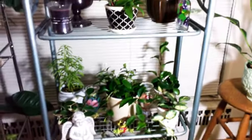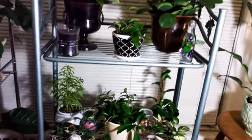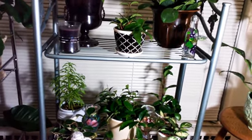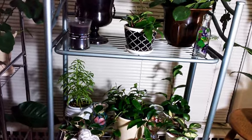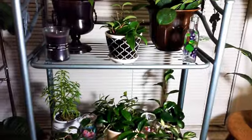Eventually, I'm going to get a camera because I want to start doing more series on each individual plant. When I was looking for plants, it's so hard, especially being a Sansevieria collector. It's hard to find the exact plants, and everybody always shows the Trifasciata, the Lentica, the Hannahs, but there's some unique ones that you're not going to find looking them up. So I'm going to try to do each one of my plants one by one by themselves. Then if someone's looking for that particular plant or trying to identify it, they'll be able to look at my videos. So I'm definitely going to get me a camera, so I can record better video quality.